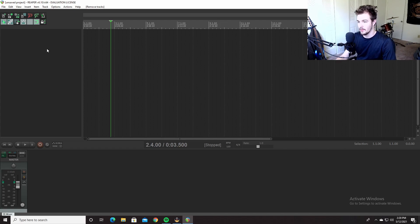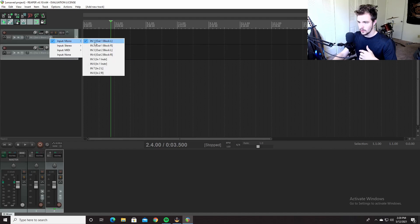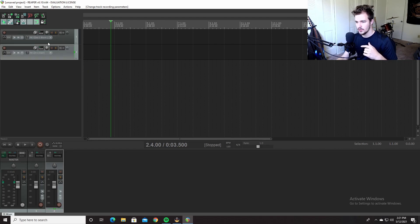That's something I spent like 30 minutes fighting with — I was like, why isn't this working? Now that that's done, it recognizes all eight outputs. So what you'll do is add two tracks. The first one will be in one, easy enough. The second one — inputs five and six — by default from the Axe FX is just the DI signal. So if you're trying to capture the wet track on the first track and just the DI on the second, set it to input five. Now we have the track and the DI.